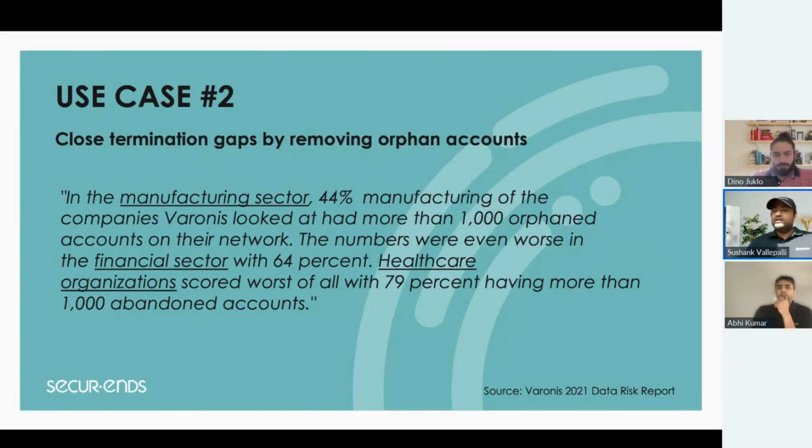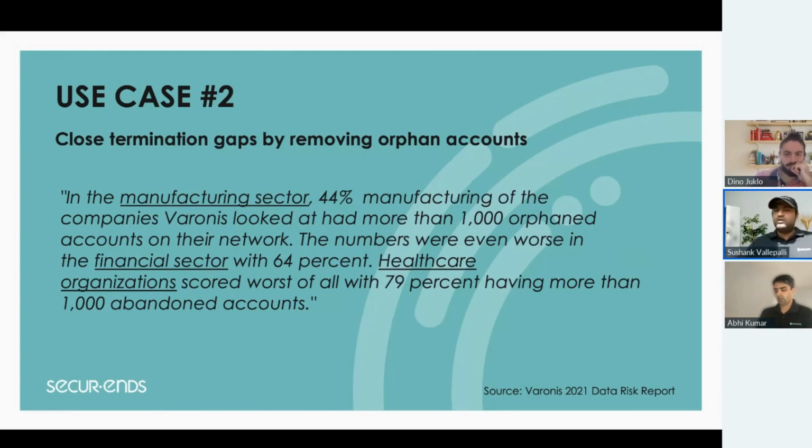Offboarding can be done in several different ways. A typical offboarding that we all know comes from an HR system. When an employee or a non-employee is let go from the company, the official termination might come from the HR system, and then there would be several different processes that execute the termination. But in the first place, the IT department or any other department in the company does not have the data handy regarding what a particular identity has access to at that given point in time, so that they can effectively process the termination. They have to run here and there, chase different department heads, admins, email notifications.